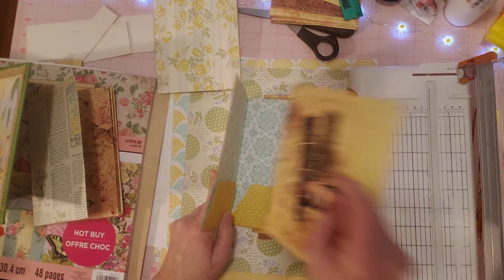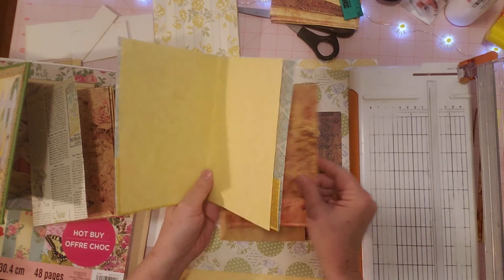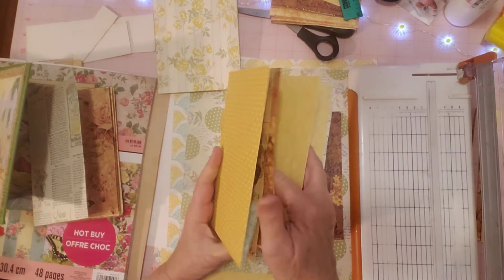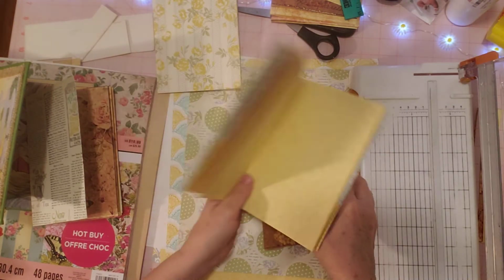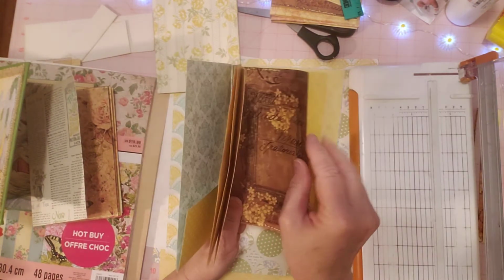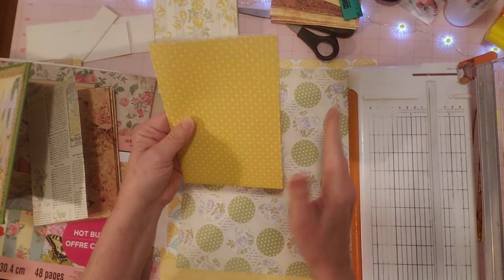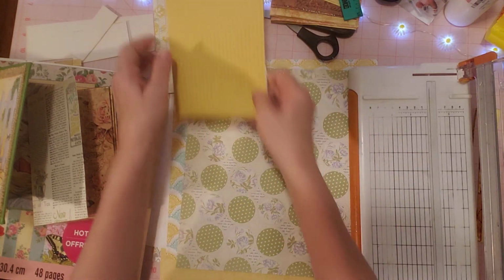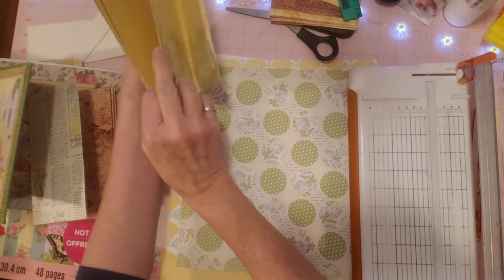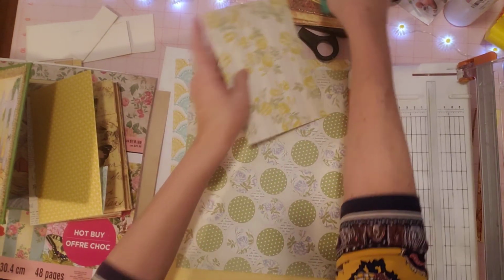I can rearrange these papers later as I insert other pages. I won't keep all of these together exactly like this, but for right now, this is how I'm doing it. Just putting them in here and getting them kind of to the right size. I can always trim them more later, but see how they're all tucked in there. So that one is the second signature, which I'm going to put right here in our book.